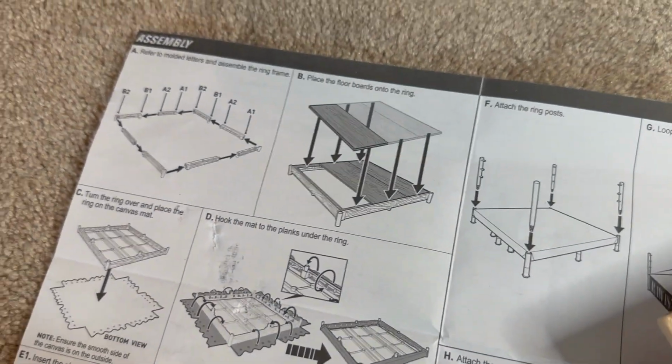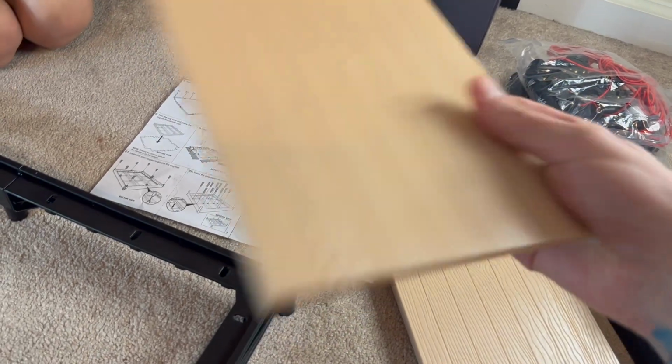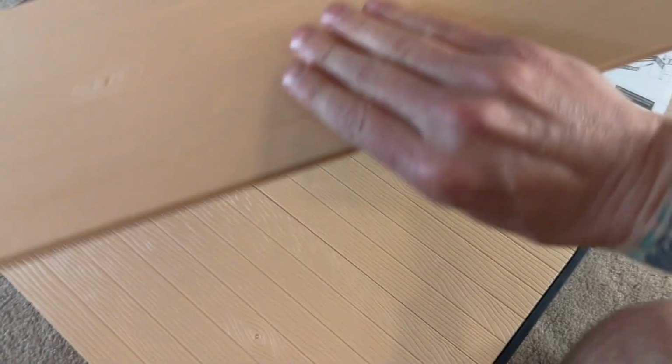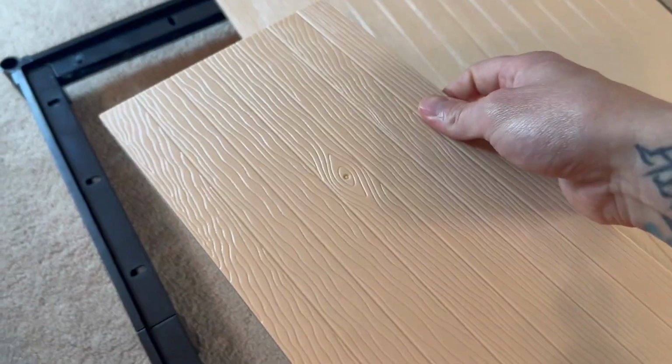Step number 2. The part that Ryder is most excited about, and I'm only speaking on your behalf because I know this. It's the reason I wanted to get it. Is the reason that you were so excited. Let's get those things on. We only have one wooden plank left. As you see, there are 3 of those. 1, 2, and 3 right here.